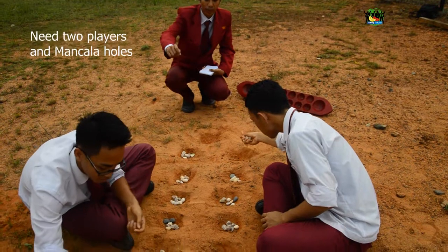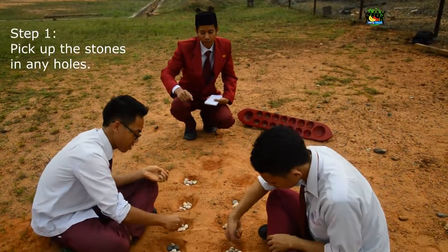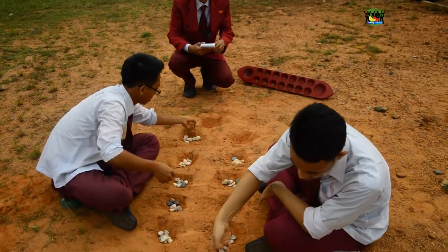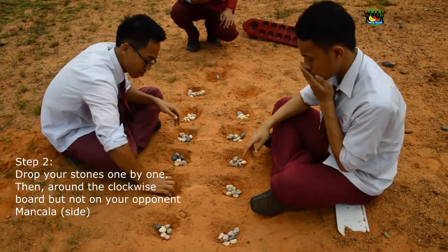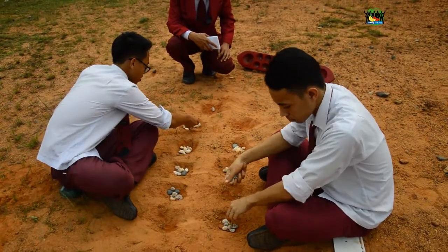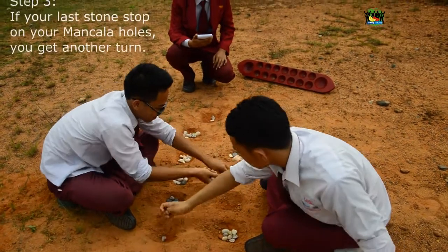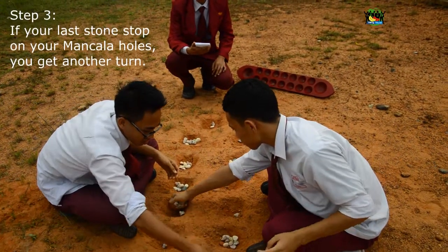Step 1, they will pick the stones and put each of them in one hole. Step 2, drop one by one on the stones around the board clockwise, but not on your opponent's mangkala. Step 3, if the last stone stops on your mangkala, you will get another turn.